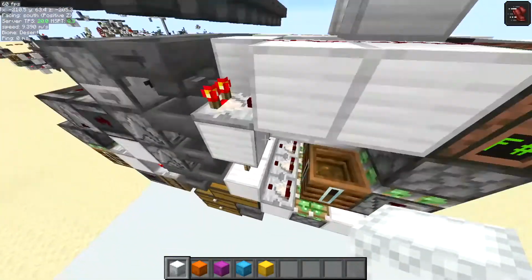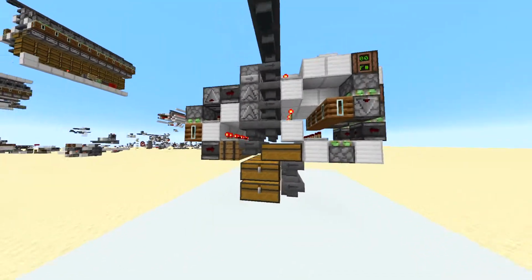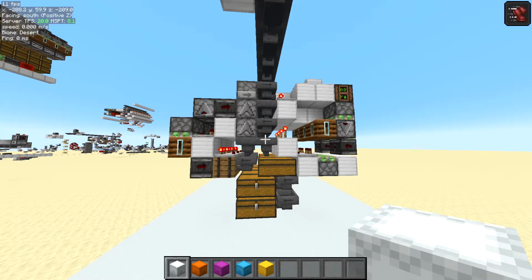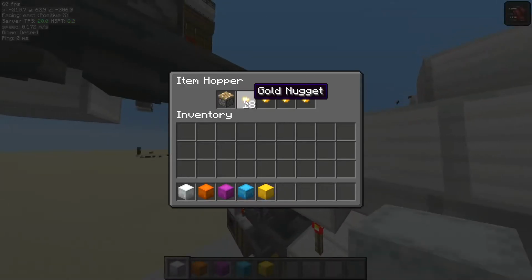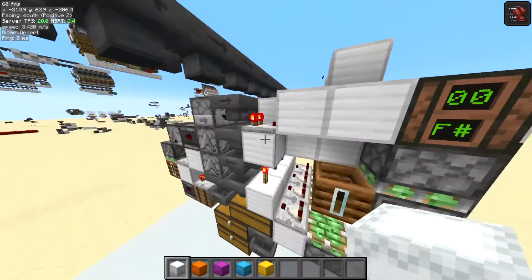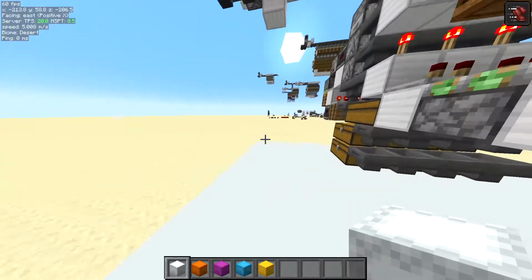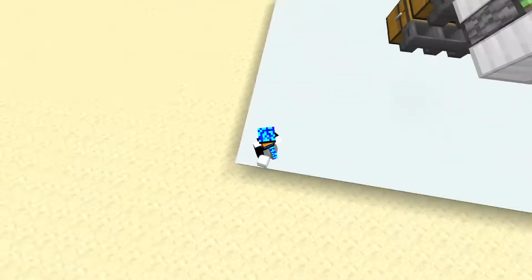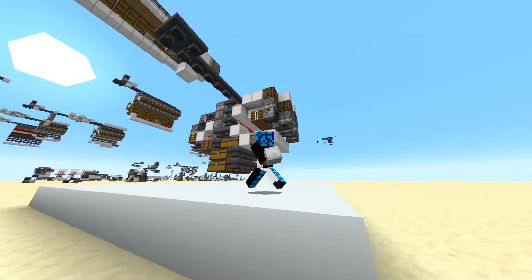So if you want to use it, it's one wide tileable. So you can just look at this design right here. The item filters have to be filled up with one filter item in the first slot, and then 18. I just use gold nuggets, but these are unsortable items. You should probably name tag them, or rename them in the anvil. But yeah, that's it. First redstone video, bulk storage system.